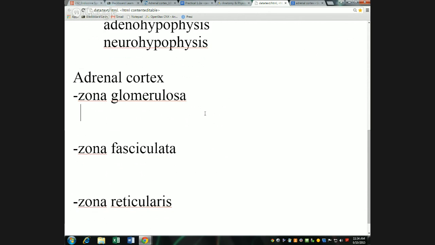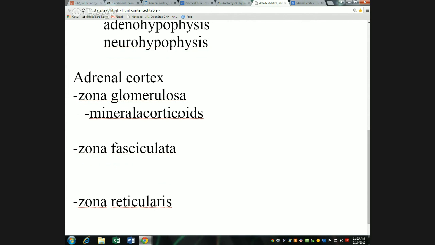Okay. The zona glomerulosa is responsible for making what are called mineralocorticoids. Corticoid means steroids made by the adrenal cortex. And we're going to see that repeated in these other two layers. Mineralo is referring to that these are hormones that are responsible for regulating mineral levels. Sodium, potassium, well, we've already talked about calcium elsewhere, but those sorts of things. That's what it's responsible for doing.